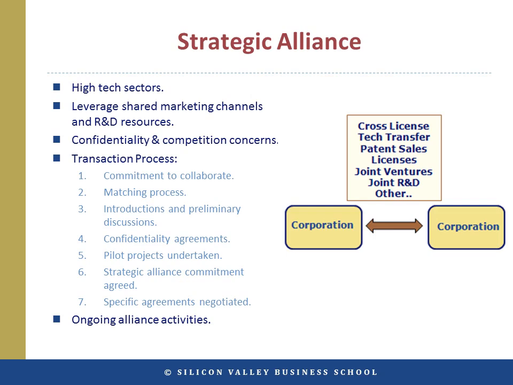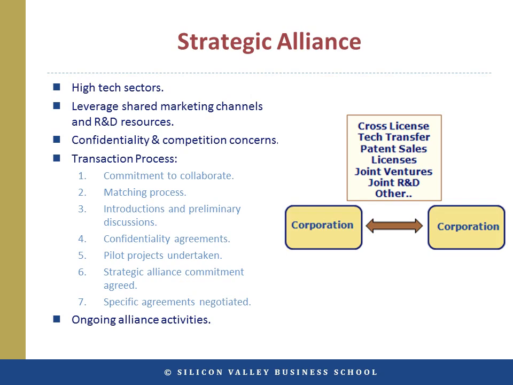These alliances will become increasingly common in all technology sectors, as corporations realize that pooling and collaboration arrangements can help them leverage shared marketing channels and R&D resources. The most successful relationships are formed when two large multinational corporations of comparable size and market power agree to collaborate and pool resources, and they seem to work well when they share a common competitor.